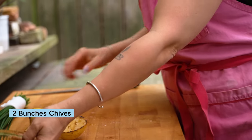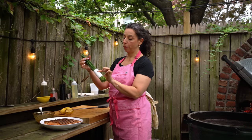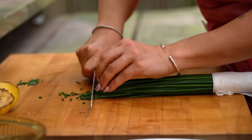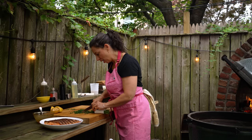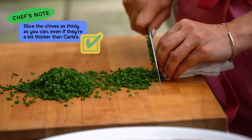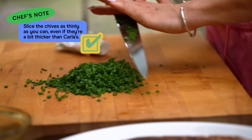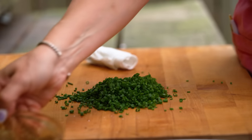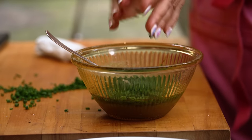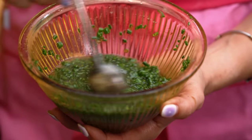Last thing for the vinaigrette: some really nice chives. I'm doing a little restaurant trick — a slightly damp paper towel is just gonna help hold everything together because they're round and they want to roll. Supermarket chives are always very sad and disappointing, but right now in the summer the farmers market chives are just gonna be bodacious and gorgeous. This is a good amount — it's almost gonna become like a solid situation, there are so many solid herbs in this vinaigrette. It becomes really textured.